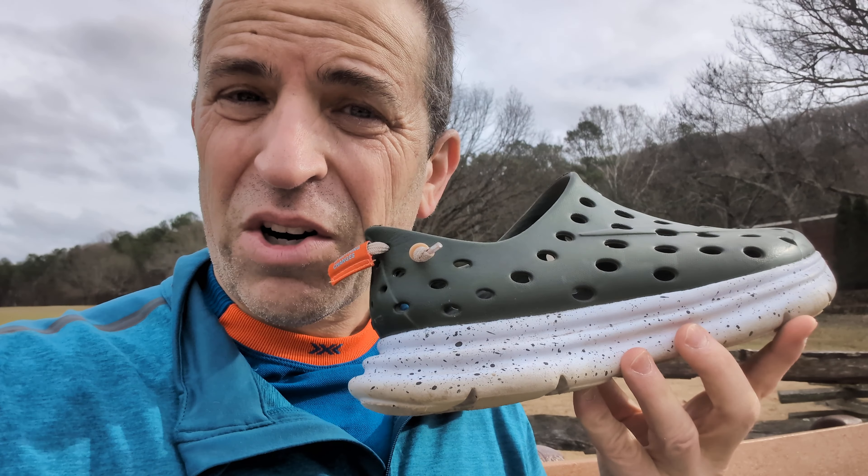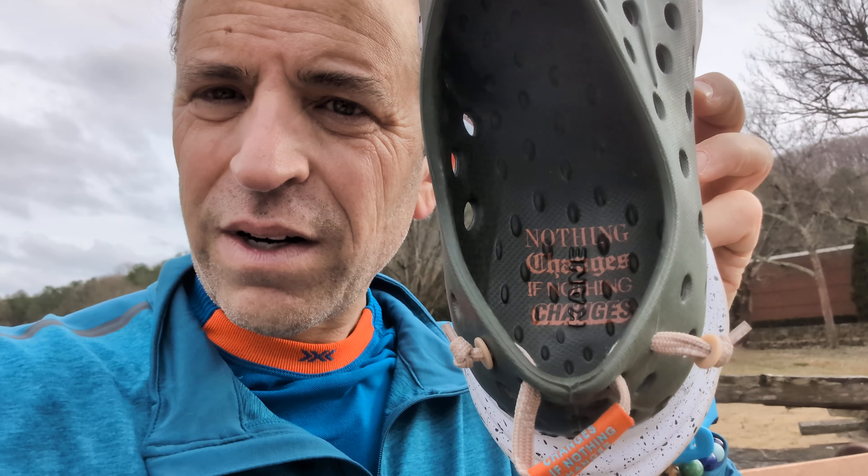First of all, they've got a nice wide toe box. There are holes on the shoes so they're breathable. The sole is made of sugar cane, but not in Brazil — really cool. And here's really where it gets awesome: those nodes on the bottom of the shoe are massage nodes and you'll really love them. They come in all sorts of great colors for men, women, and kids.